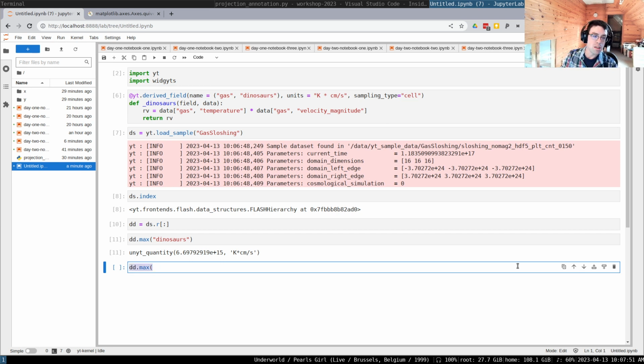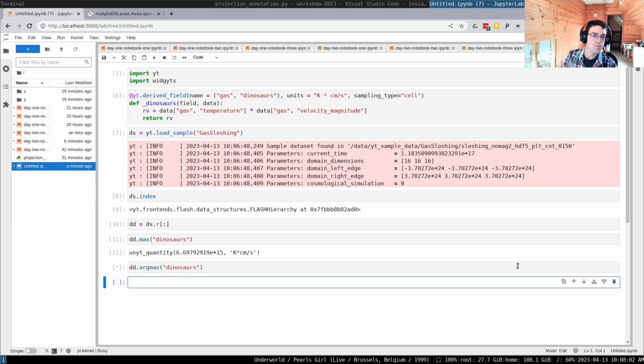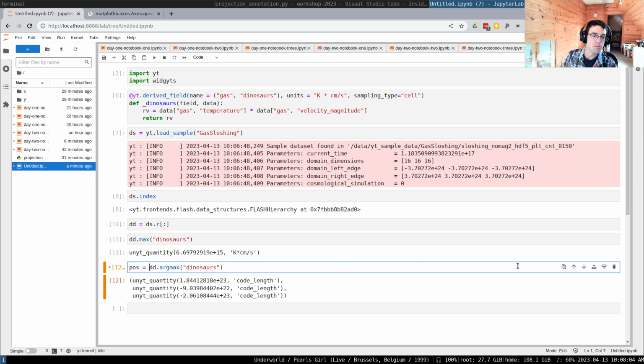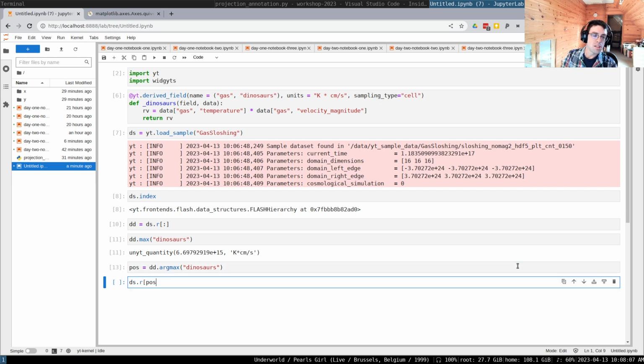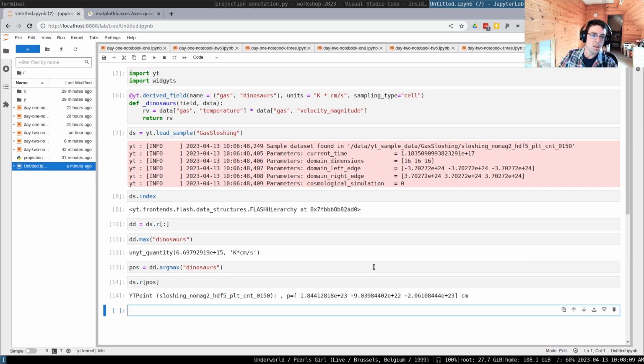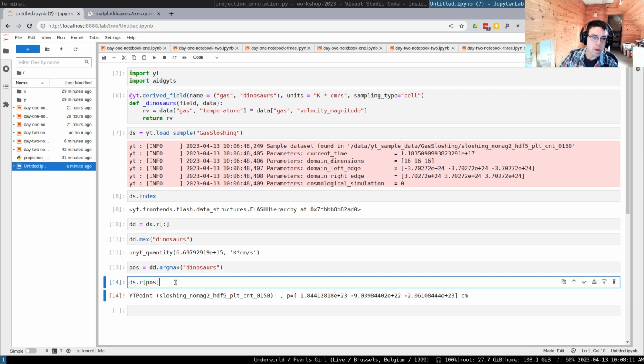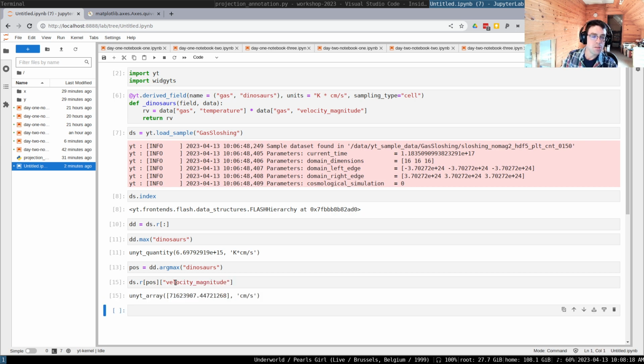That should be, so let's take a look at argmax of dinosaurs. ds.r of position gives us a single point, so we can do a point query. Let's get our velocity magnitude. And our density.